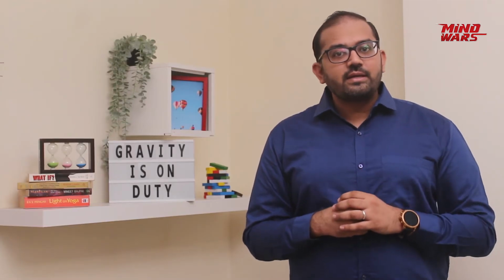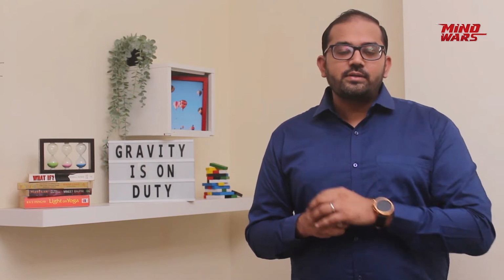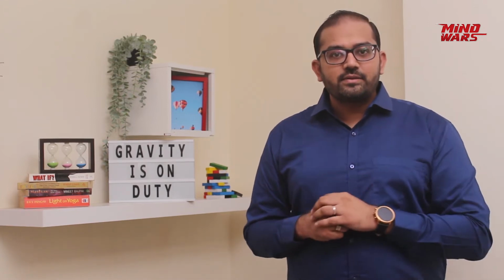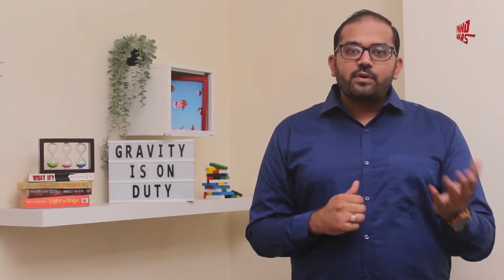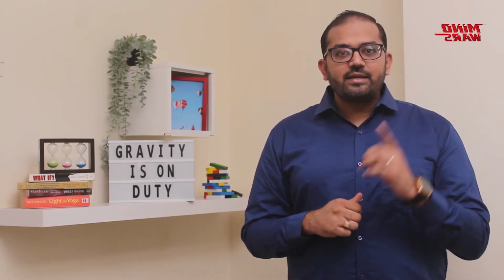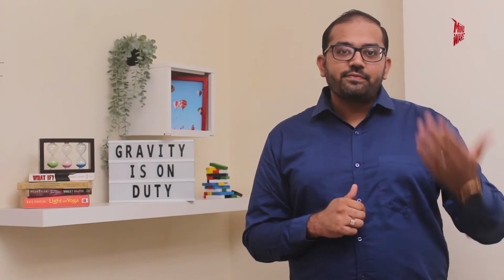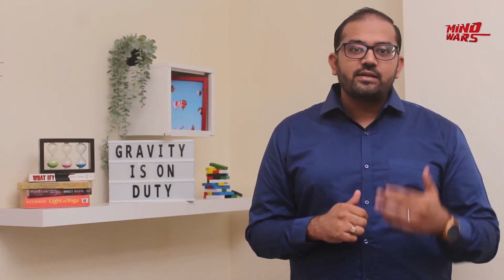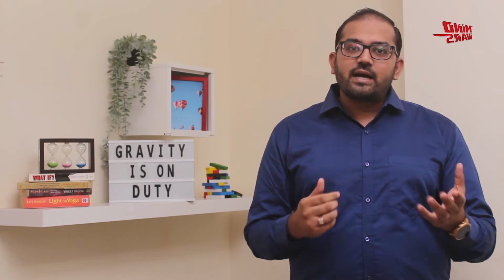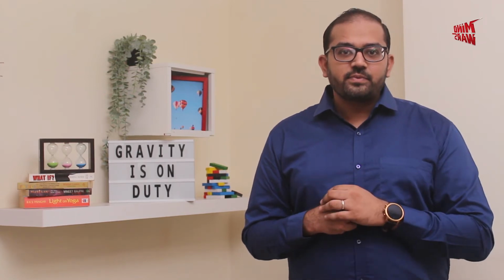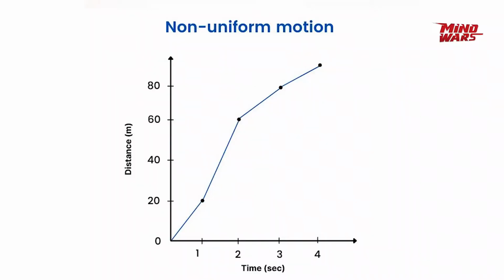Non-uniform acceleration, on the other hand, occurs when there is a non-equal change in velocity in equal time intervals. For instance, if your car now travels at 20 meters per second in the first second and changes by 40 meters per second in the second and so on, we say that the car is accelerating in a non-uniform manner. Notice in the graph, in the first second, the car's velocity is 20 meters per second, whereas in the second it changes by 40 meters per second, and therefore we can say that the car is accelerating non-uniformly.